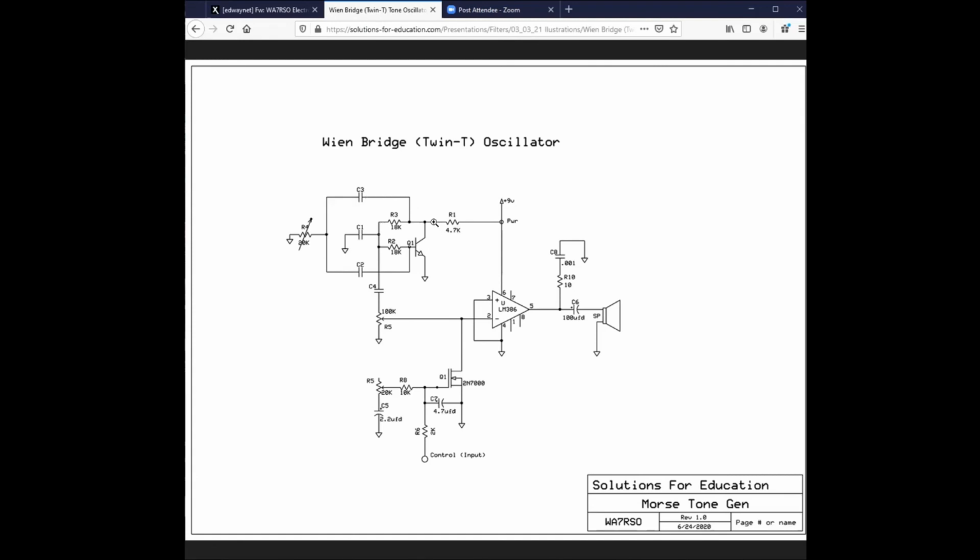What's the other side of the control input, Dave? This one here? See on the very bottom where it says... Oh, down here? Yeah, is it ground or plus 5 volts? Yeah, ground or plus 5. Okay. In fact, one of the problems I have is when I first turn my keyer on, the keyer, that is the Arduino, comes up with a low. So this thing here immediately cranks out a nauseating signal until the Arduino comes over with its program, says, okay, we've got everything in shape. Then it goes high and shuts it off. Gotcha. Nice. So I have to come up with a solution for this.